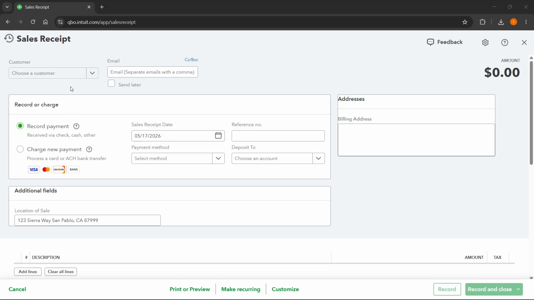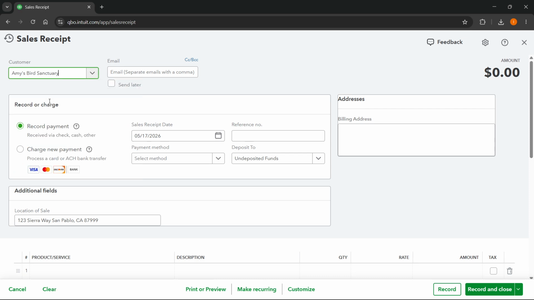Now whenever you click on it, you can basically select the customer first up top. So here you want to click on the drop down, select the customer, then you want to put in their email, their address, stuff like this. I have some demo data over here as you can see.